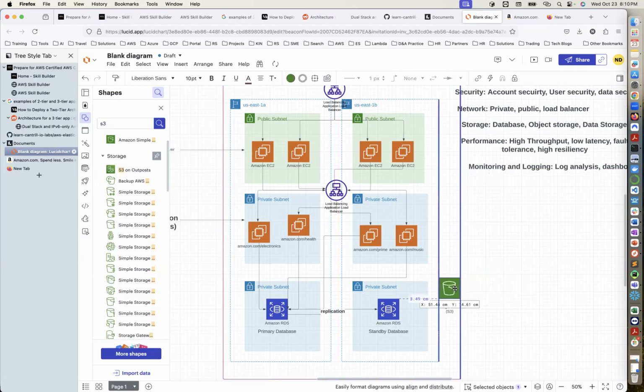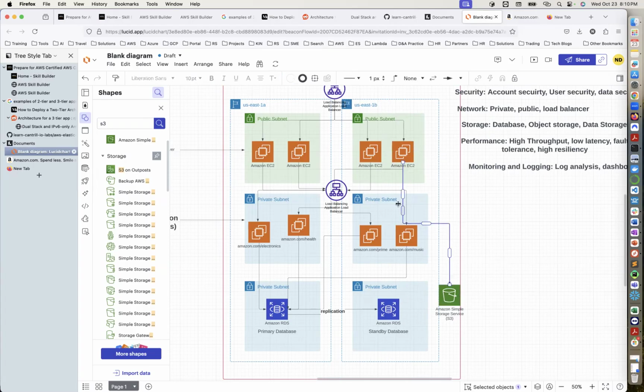It's out here, okay? The web server reads those images from this bucket.